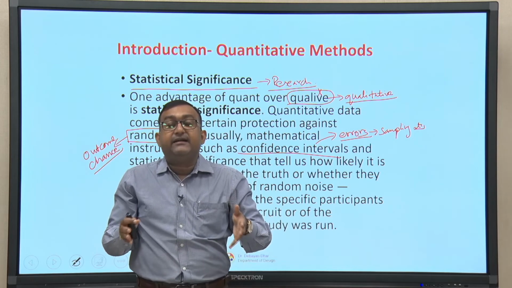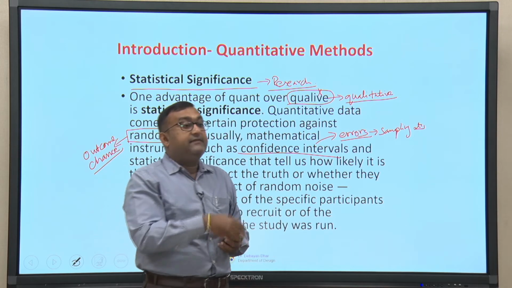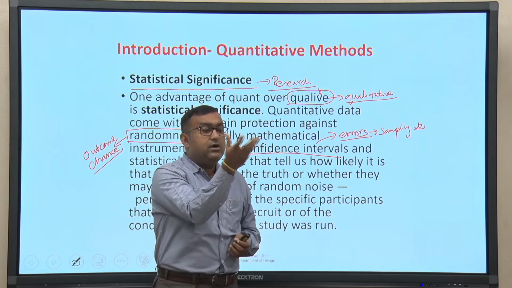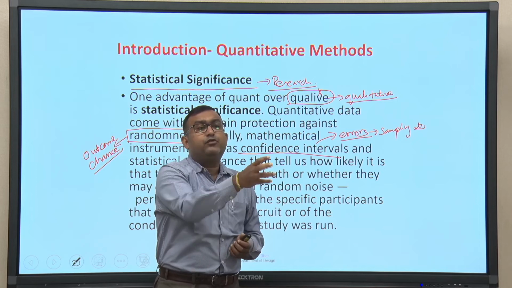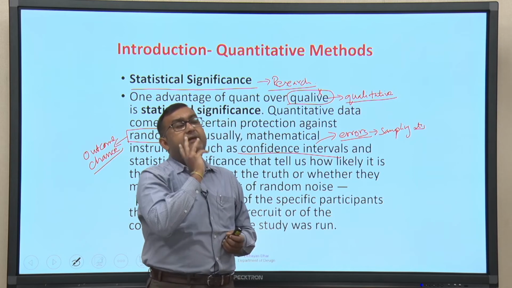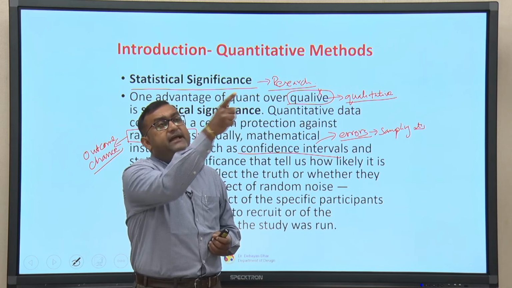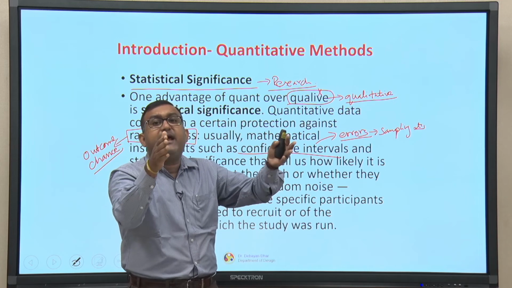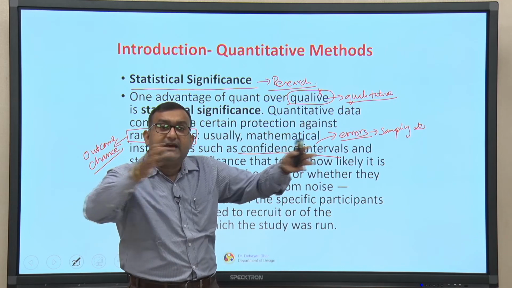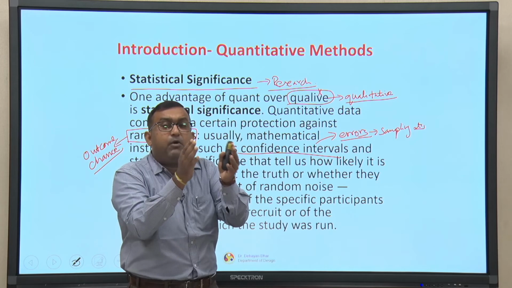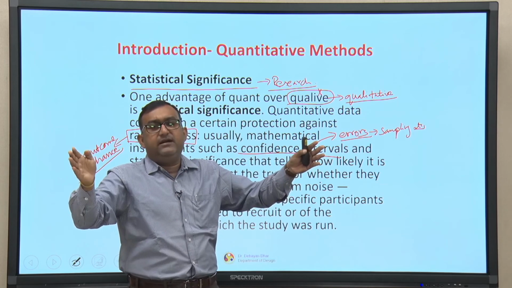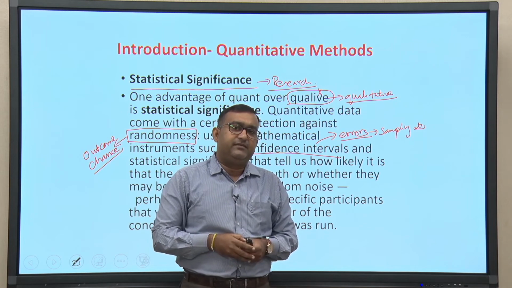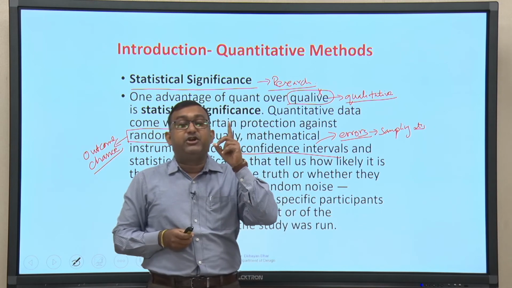And if there is an error, your confidence interval, that means the mean you have predicted, you are saying that the mean lies in the sample here. So, I am anticipating that the mean would lie in the population here. Now, the range where the mean will lie will increase. That means the range would be very, very big, and that highlights that your study has a lot of error, because it is all about prediction.